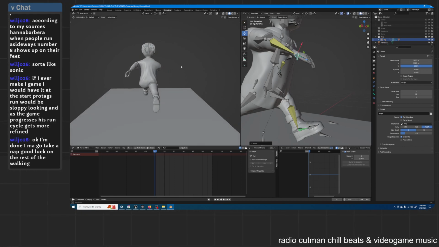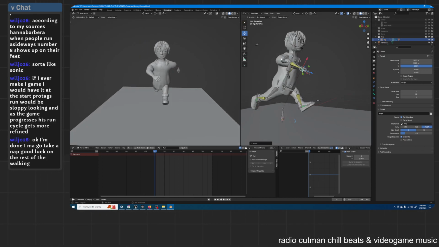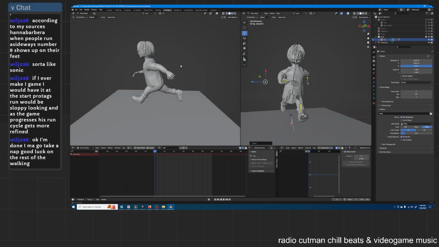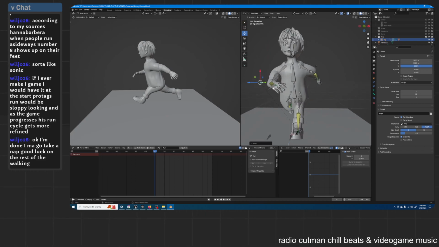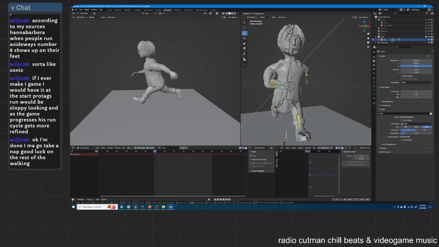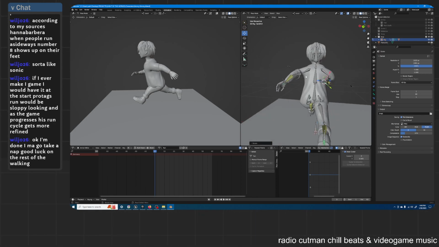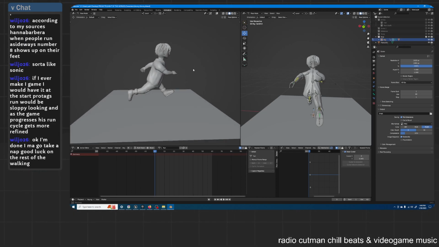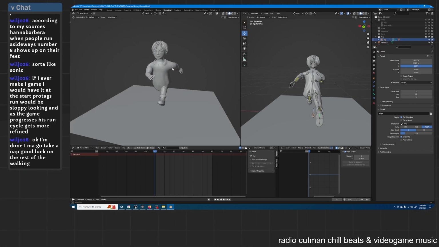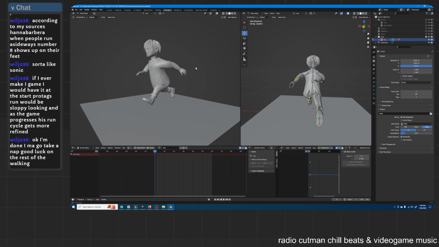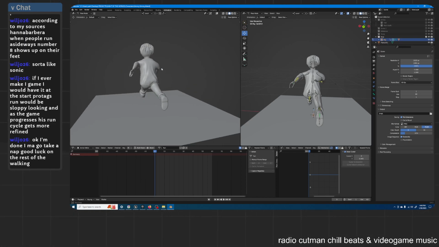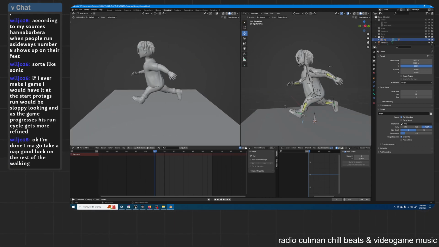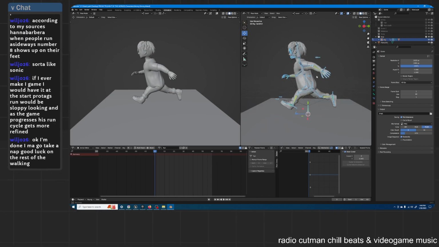Looks good from this side, looks good from this side. Not so good from the front though. Maybe we can bring that elbow down a little. There we go. Maybe something like that. That looks better. From the side, maybe we can bring the hand up a little more. Just like that. And then, looks good from the back. Very good. What about this side? Yep, looks pretty good. Not too bad if I do say so myself. Not too bad at all. All right, so this will be our starting pose. Gonna keyframe everything.